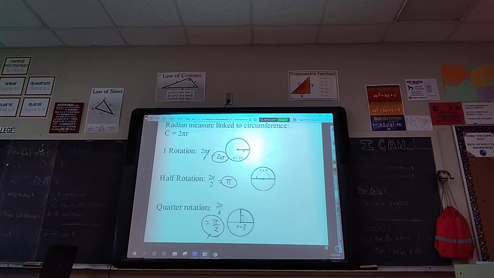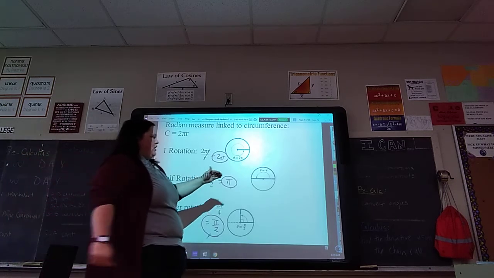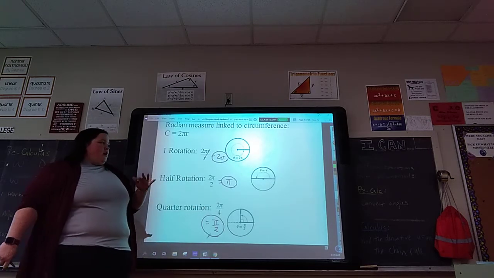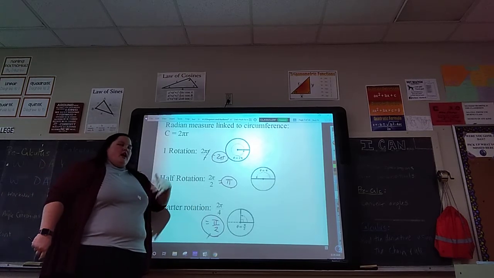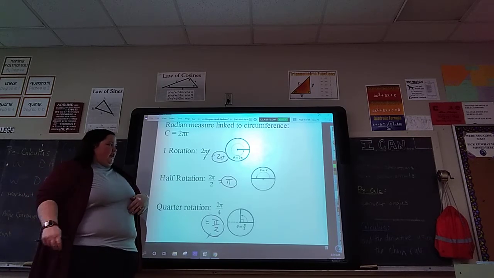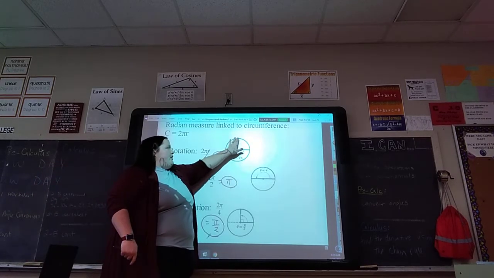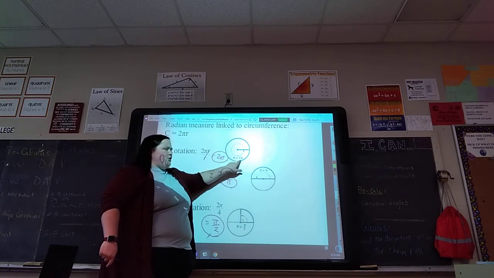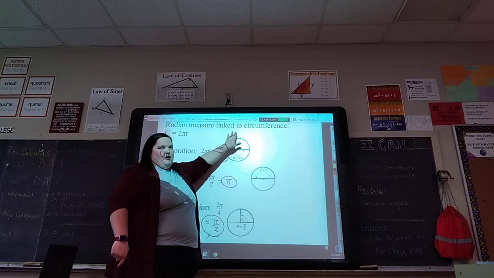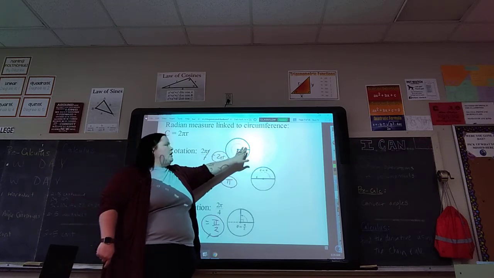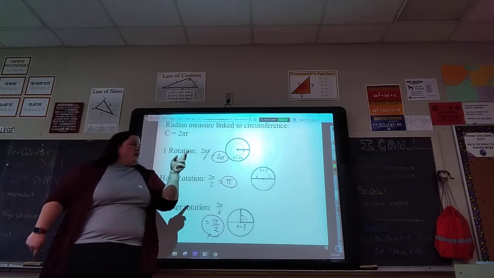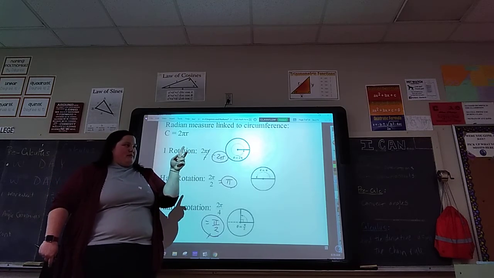And since we know a little bit about rotation in degrees, we're actually able to come up with a pretty good ratio so that we can convert measurements to and from degrees and radians. Because we now know an entire trip around a circle is 2 pi, which we know in degrees. What's an entire trip around the circle in degrees? 360. So those two things would be linked. 2 pi is a radian measurement. 360 is a degree measurement.